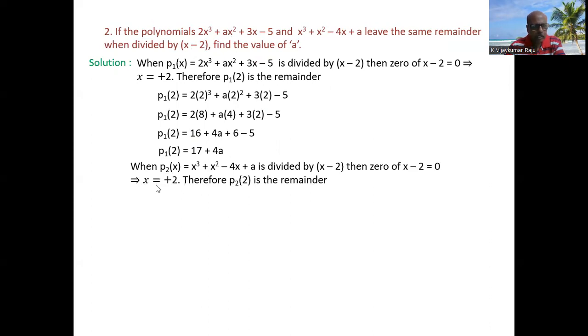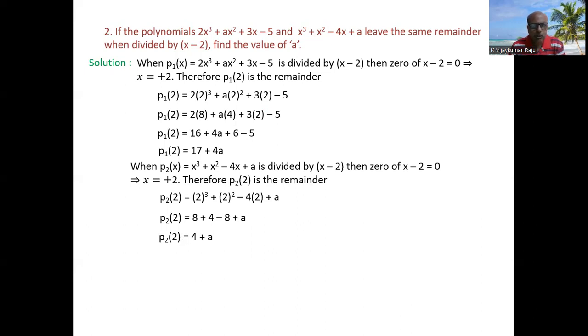Okay. Now let us take the second polynomial and divide it again by x − 2. So you calculate P2(2). Here, 2³ + 2² − 4·2 + 8. 2³ is 8, 2² is 4. 8 plus 4 minus 8 plus 8. Minus 8 and plus 8 cancel. So 4 plus a, plus 8. This is the second remainder.